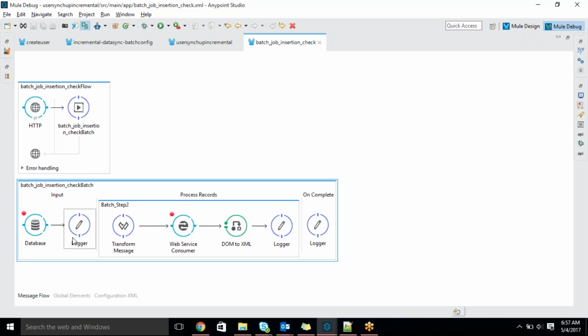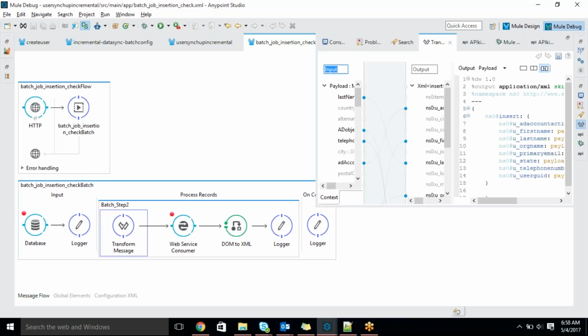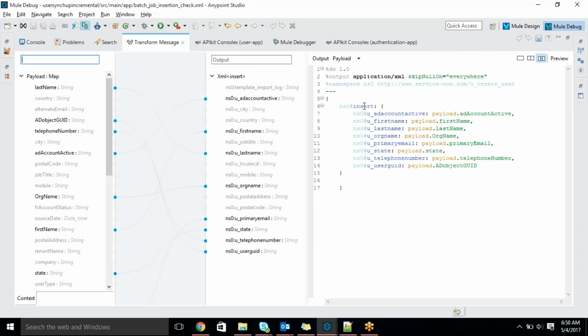The parameters in this database and in this web service consumer are different, because they are external systems; their fields are different, and our database fields are different. That's why we need to use Transform Message, guys. We already discussed many examples on DataWeave. You can say DataWeave or Transform Message. What was the purpose of this? We are getting a map guide.